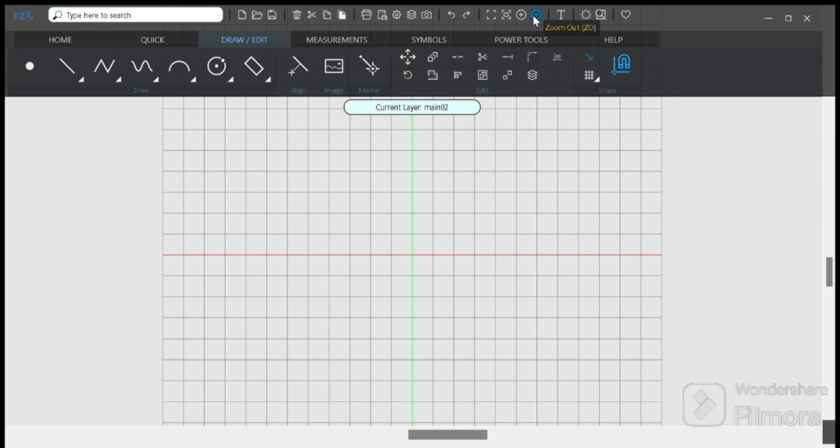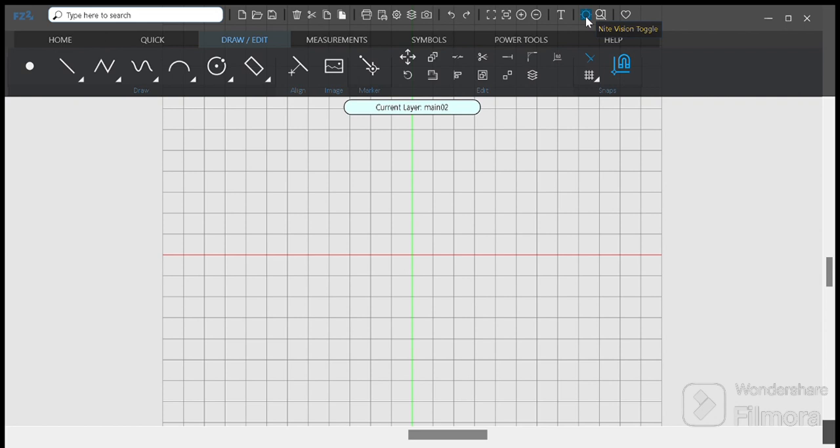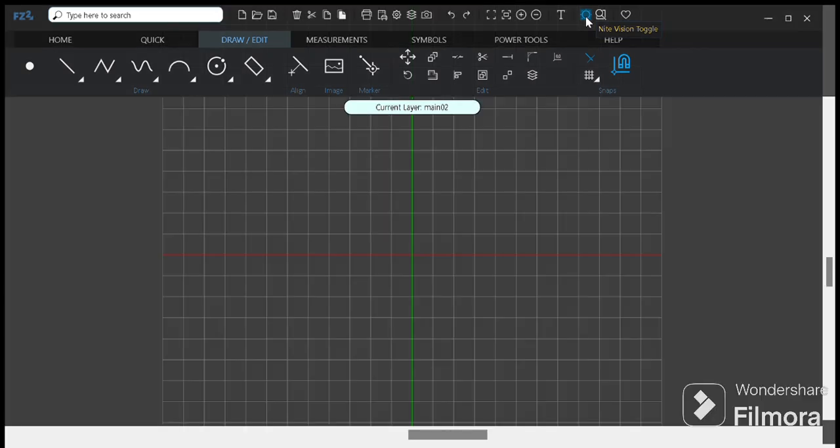When you're using a keyboard or a laptop without a mouse, you're probably going to want to use some of this, but it's not as important right now, so we'll come back to this as we work through. The text is one that we will probably need to come back to in a little bit, but for the most part, you don't really need a lot of this here. If you work graveyard and you want to make this a little darker for your time at night, you can hit this little sun icon right here, which will darken the screen for you, or go back to regular daytime mode, up to you.